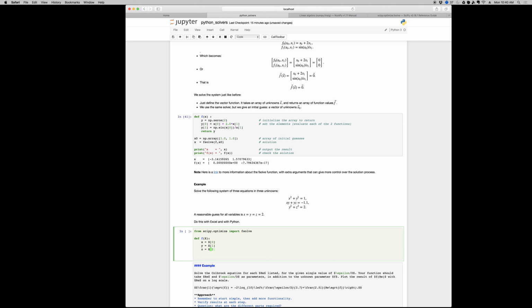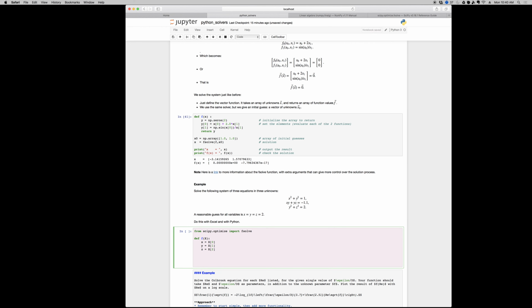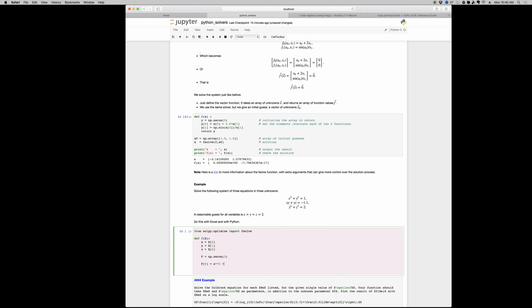So we could write everything just in terms of this array, but just to make it easier to write the function, I'm just going to define some convenience variables, x, y, and z. And then we need our solution, so we'll call this maybe capital F equals np.zeros. We have 3 of them. And then we can do f0 equals the first function, x squared plus y squared minus 1.